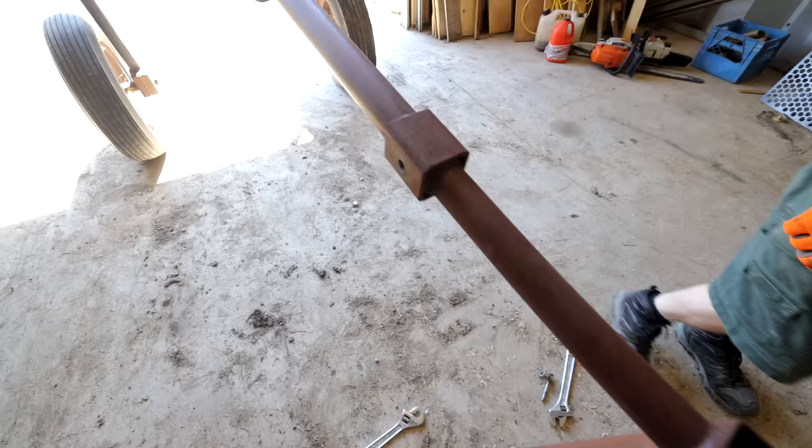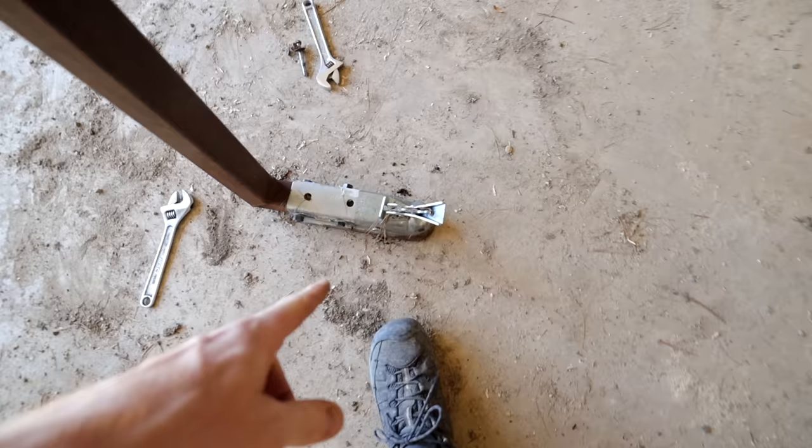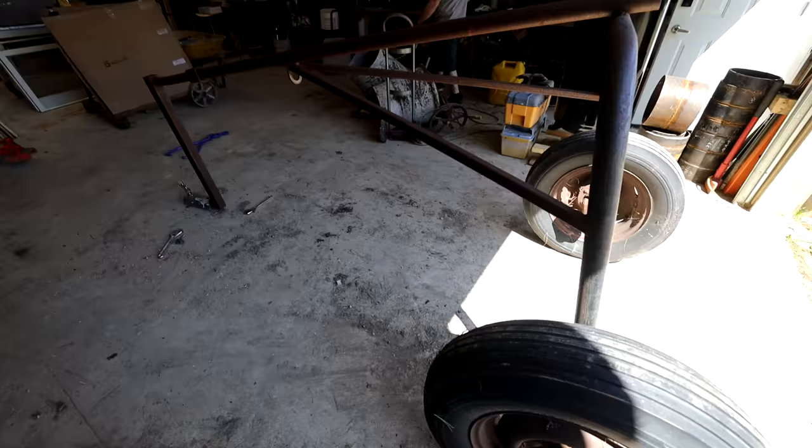But anyways, this guy works kind of like a lever, so you hook your log up there and then you lift it. So we're just going to fix this up, and then once you're done hooking up, you hook it on the tongue of the tractor and then you just carry it out. Because when the weather is this nice and the mud's starting to go, you don't want to be dragging your logs through the mud and then to the sawmill. So this guy lifts it off the ground. We'll show you.